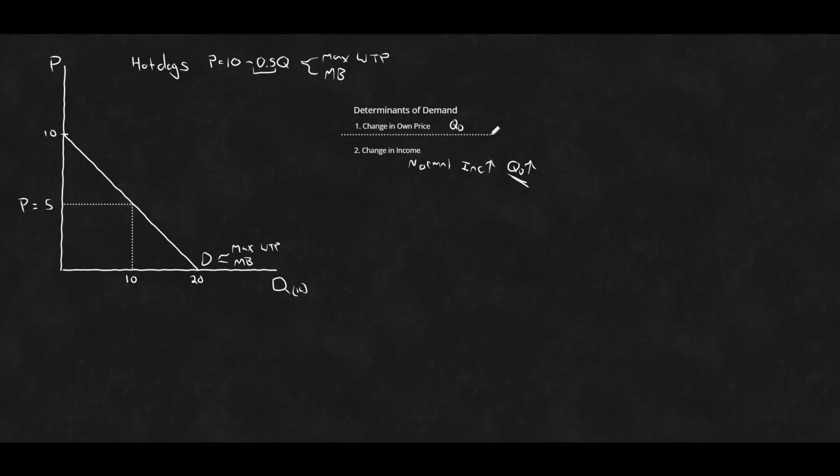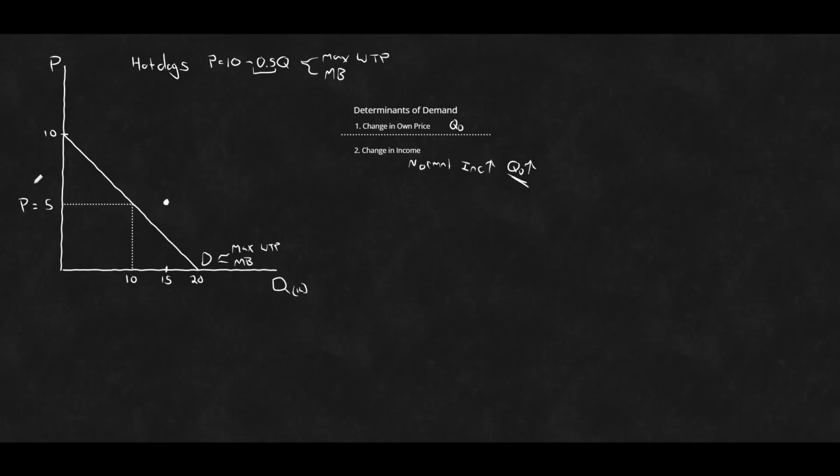Yes, because when we are going through this, anytime we have a change in one of these variables, so a change in income, for example, we have to presume that we have a change in income under the assumption that every other thing is fixed. So that is, we have a change in our income for a fixed price. So what we could do is go back here and say, let's presume that prices are fixed at $5. If prices are fixed at $5, we now have this higher quantity demanded for hot dogs at $5.